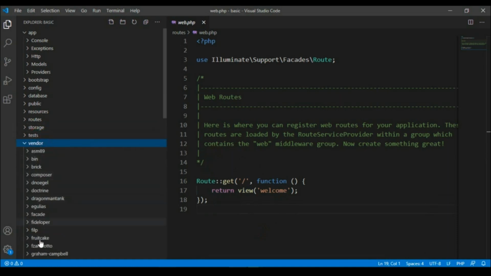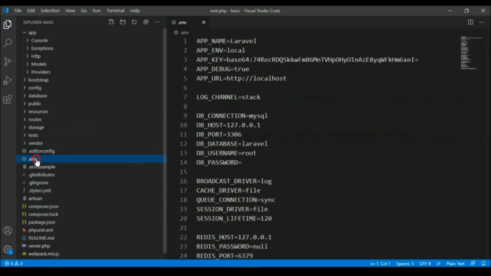There is a vendor folder, which means all your default packages are installed. Here you can see there is a composer. So every default file is installed into the vendor area. So that's all, and that is our env file. That is also one important part. I will also show you that later. Like if you want to create a database connection, then you have to create this connection in our env. Okay, and also when you deploy this project to the web server, that is our app URL. So here we have to update this app URL.